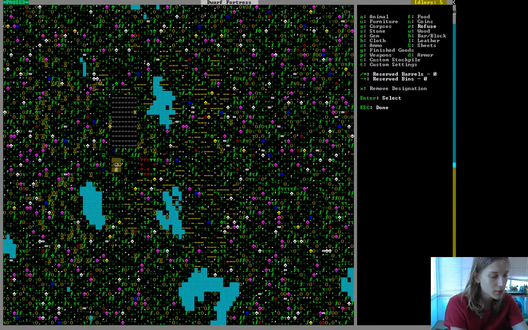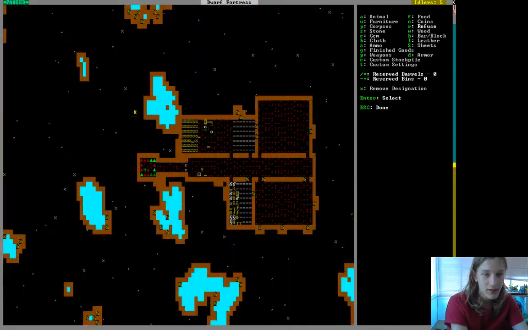Wait, no, go down a level. We're going to need a stone stockpile somewhere, so let's just put it, I don't know, here. And then from there, I think we're good for now, stockpile-wise.